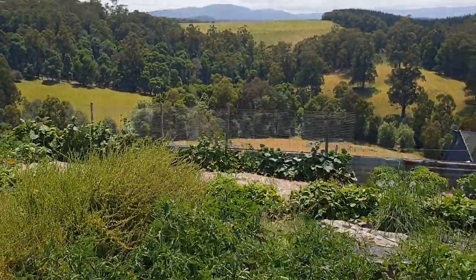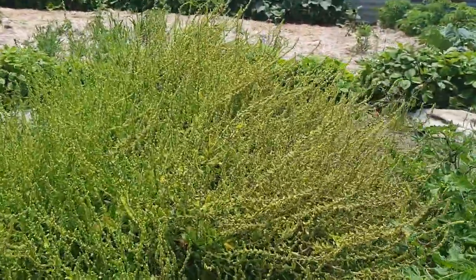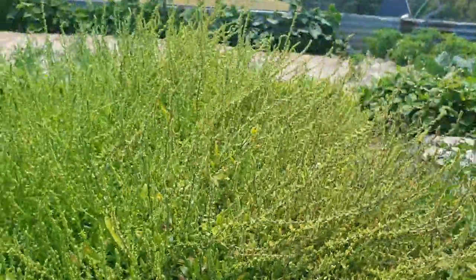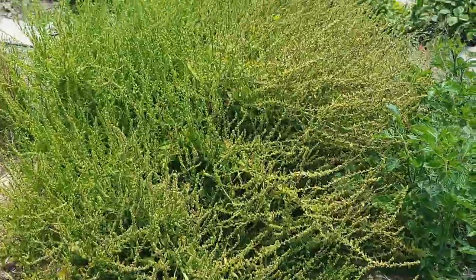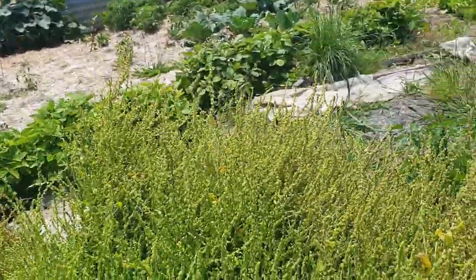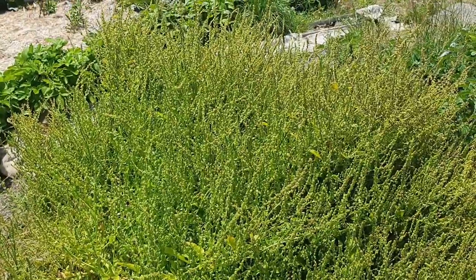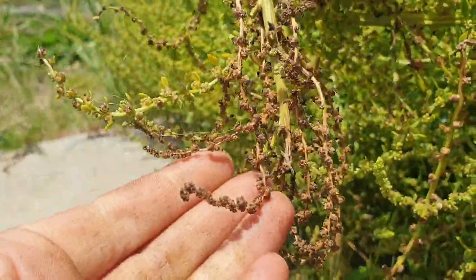This is my perpetual spinach and you can see how many seeds are on here — literally thousands of seeds. But that's taking up a great big lot of space. I don't know if I'll trim some of it back because I don't need 3,000 perpetual spinach plants. It's probably a little bit of overkill even though I like overkill. There are some seeds here that are dry so they're ready to come off and go into storage.